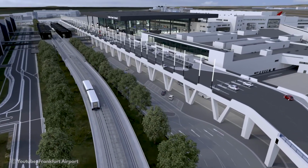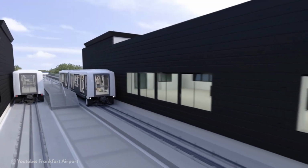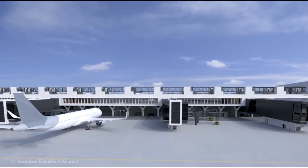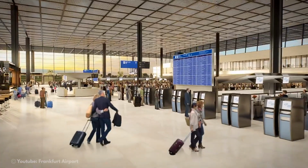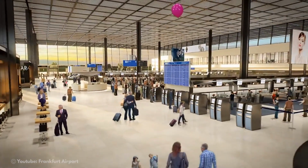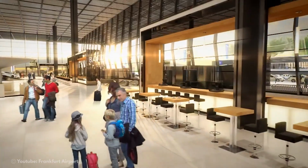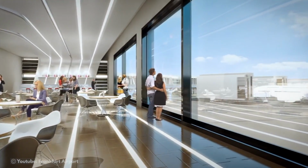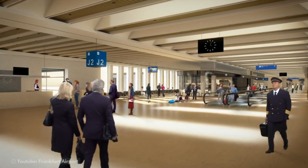The main terminal hall is the next stop on the visitor's itinerary after arriving at the terminal. There will be 2 stories and a large hallway in the first zone. The bottom level will be an arrival hall, and the upper floor will function as a departure hall that is directly accessible from the drive-in platform. The third zone, a modern marketplace and lounge, will be easily accessible from the second zone, which will serve as the security check area.